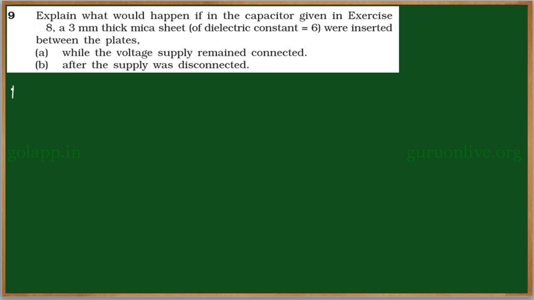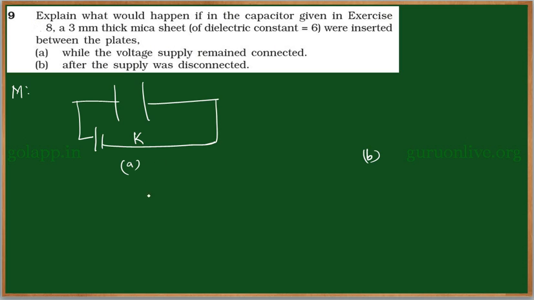disconnected. Our motive is, from the previous problem we have a capacitor which is having air as medium between those two plates, but now we are keeping a dielectric material having dielectric constant K. Here we have been given two cases. In one case we are keeping the old potential with the capacitor, and in the second case we are removing this potential and just leaving this capacitor as it is, and in these two cases we are keeping the dielectric material. So at that moment we need to find out the things which are going to happen.